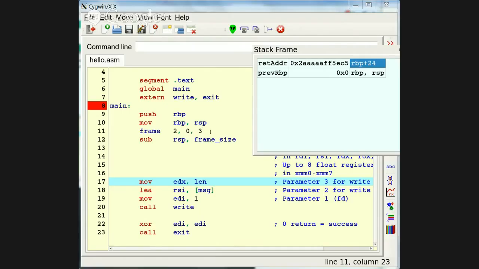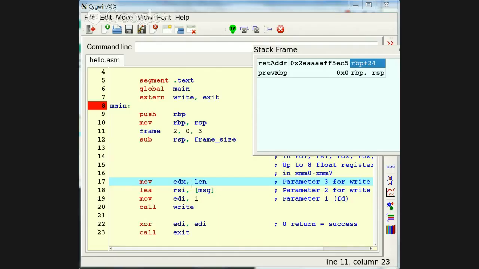Now, I'll first go through the code here, and I'm setting up the parameters for the write function call. And the order is not very important when you're just going to put these values in a register. If you're going to put the values on the stack and you're pushing them, the order would be important. But my strategy with 64-bit assembly is going to be to adjust the stack frame to provide enough space to put any stacked parameters on the stack with a move instruction.